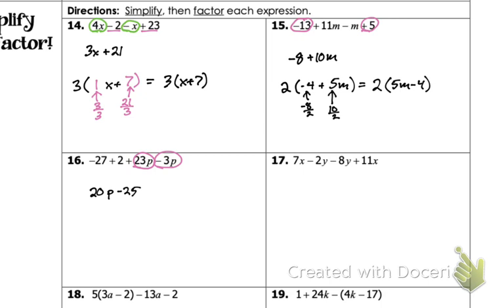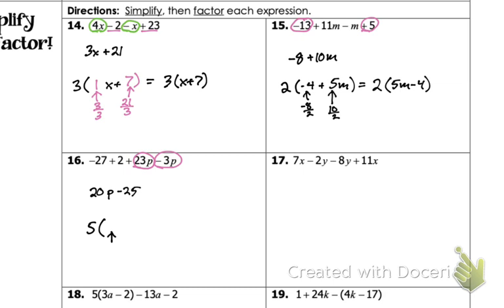Okay, so I have 20p minus 25. So 5 goes into both of them, so we have 5. Hey, I highly encourage, especially if you're struggling, make sure you write this little arrow. These are your notes. Remember, you're going to have to review this in a couple months to make sure you remember how to do this.